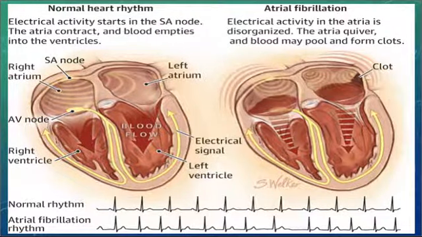Now, let's start talking about atrial fibrillation. Electrical activity in the atrium is disorganized. Here's a picture. The next slide, I changed out the atrial fib to give you a better picture of it. Your atrial fib, you have your QRS and T are normal. You can't really see it on here. It's better on the next slide. Your atrium is fibrillating. It is an irregular rhythm. See, the atrial quivers, the blood may pool, and it can form clots, making it very dangerous. Your atrial rate is much greater than your ventricular rate. Not very many of these impulses are getting through.